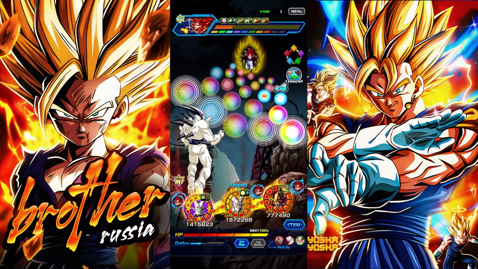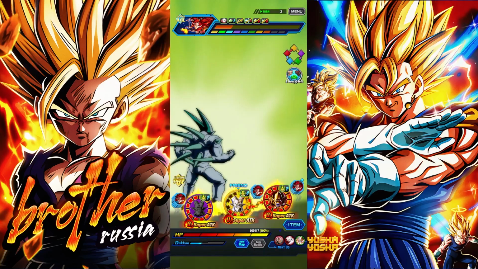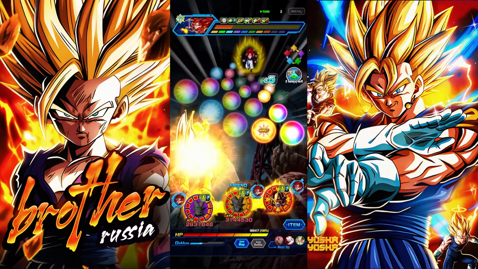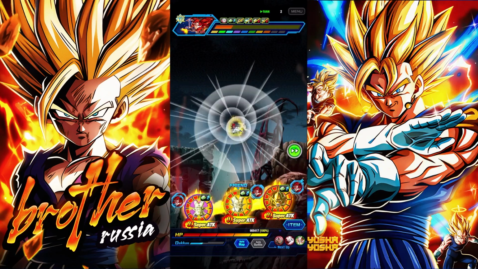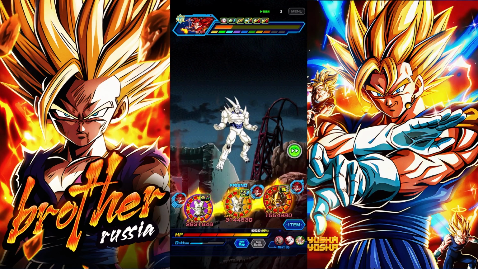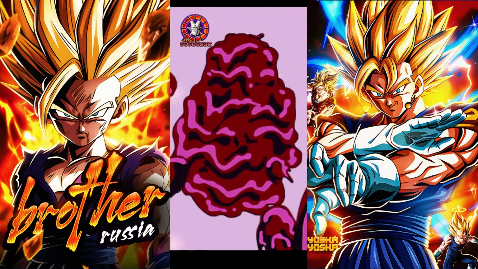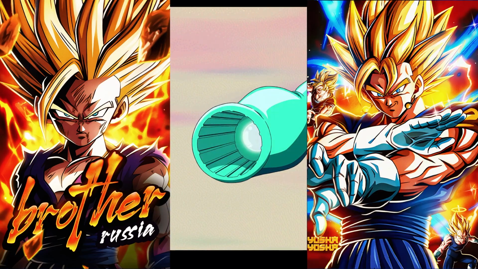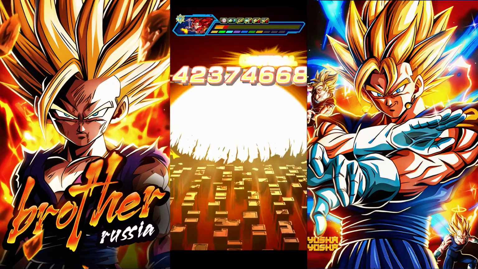Let's do this. I mean, we do have a lot. Okay, so we have really good damage reduction up right now, right? Yeah. Shadow Dragons will be fine right here. They are also supporting this Omega. Like, look how much damage they're doing now. 53 million, that's good. Fantastic, actually.